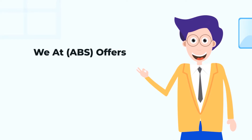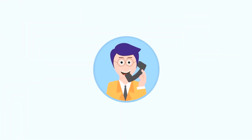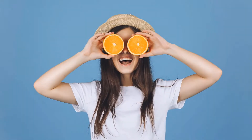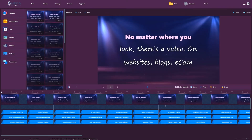Explainer videos, live action videos, animation videos, tutorial videos, VSLs, and more — now you can have them all with Mega Video Bot. Mega Video Bot is a brand new all-in-one video maker that makes it lightning fast and easy to create stunning videos for all your needs. You can start by just picking a theme, uploading your own script, and clicking to create the full video in seconds.